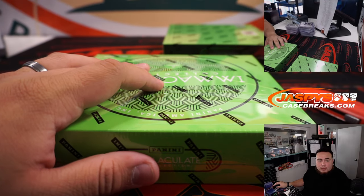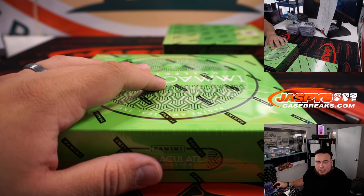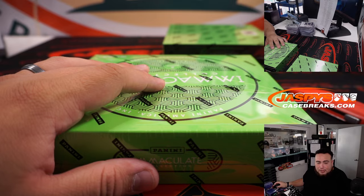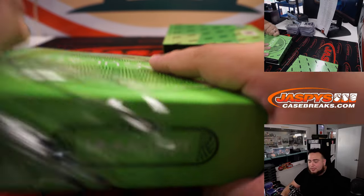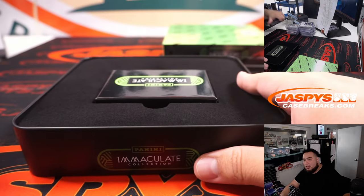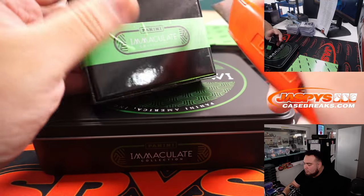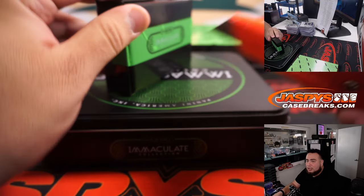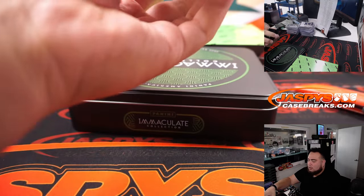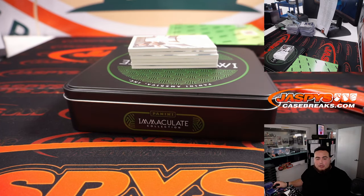So after this, guys, Merlin was the only thing sold out. Looks like I got some orders to go through. I think the next break after Merlin is probably going to be that Jaspy Hit Parade, as it is officially sold out now, but we just need to sell out that last filler. And it looks like another person grabbed a spot in that team random, and so did spots in that hobby filler. So we'll probably do at least another hobby jumbo tonight. At least one of each. And then, you know, maybe do another Immaculate or two. Immaculate was down to 9 the last time I checked. The Mac is at 9 still.